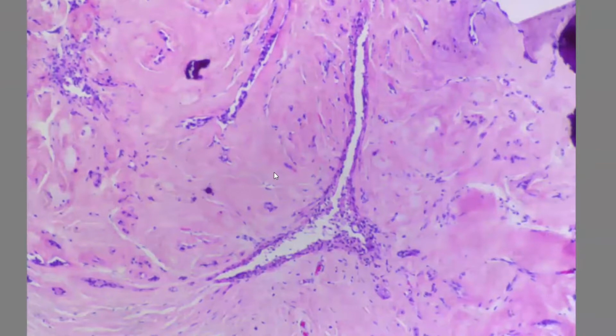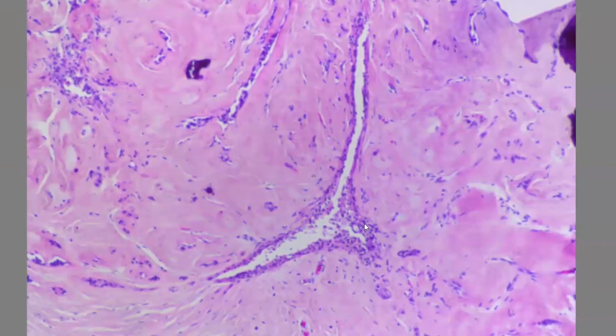From this power, we are at the 10x now, and I just want to highlight that the fibroadenomas are benign lesions, so we will expect to see benign epithelium or epithelial layer and myoepithelial layer surrounding it. So, and these are all benign cells. We don't expect to find any malignant or atypical cells. Also, the stromal component surrounding it, if we go at a higher power, is composed of collagen and spindle-shaped cells with ovoid or elongated nuclei.